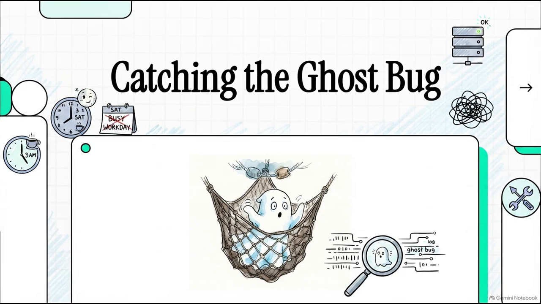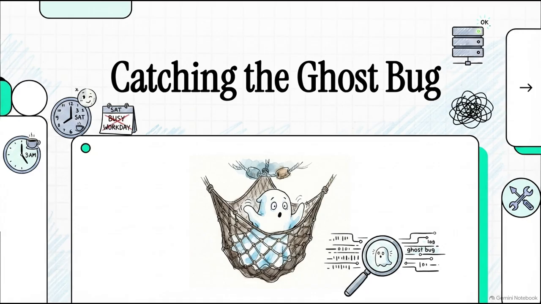All right, picture this. It's 3 a.m. on a Saturday, or maybe smack in the middle of a busy workday. Your users are flooding you with complaints about the app lagging. You scramble, log into the server, totally ready to fight this fire, and everything looks completely fine, right? The metrics are flat, the server's just humming along perfectly. The problem completely vanished before you could even diagnose it.